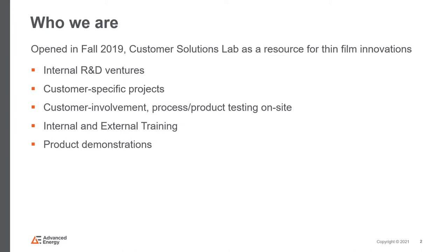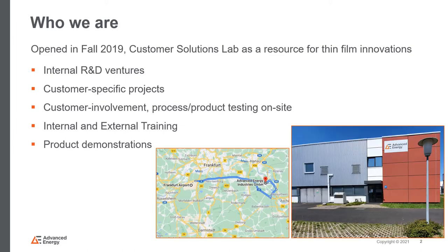A further aim: in addition to our power supplies, customers would also have the possibility to learn about the newest technologies of other products from AE usable in plasma processes, such as pyrometers, data analytics, etc. We are located in Karlstein am Main in Germany, which is about 40 kilometers from Frankfurt airport. The lab location has a secure office space and a separate lab space with an analytical lab. In the following slides, I will introduce you to the infrastructure available presently.